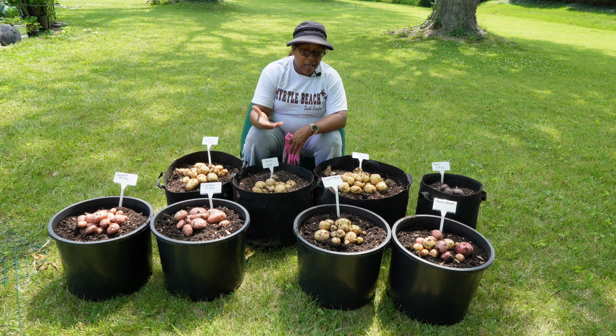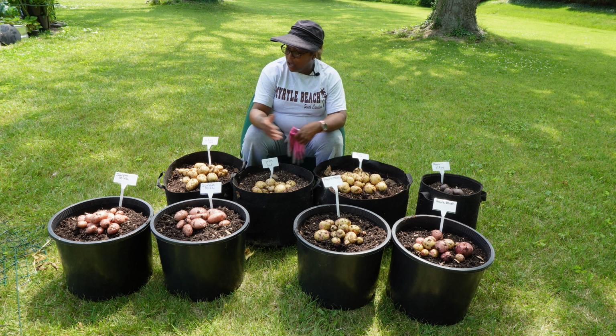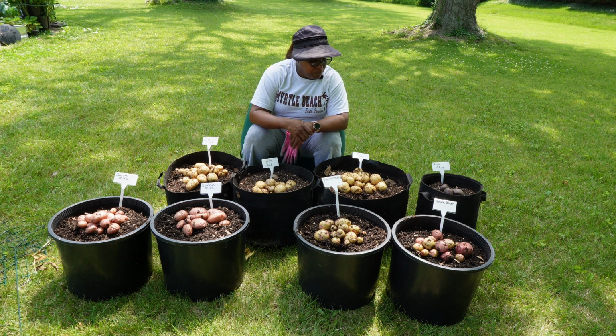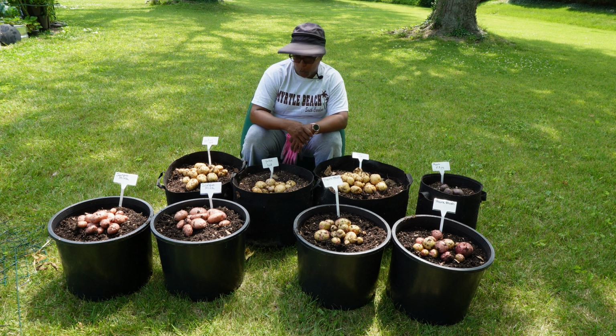Either way, I'm not weighing. I know some people do. I'm not weighing the potatoes. This is the harvest. I just want to basically be thankful for the blessing that I've been given versus thinking about it glass half empty. This is glass full, not half full, more than I started with.